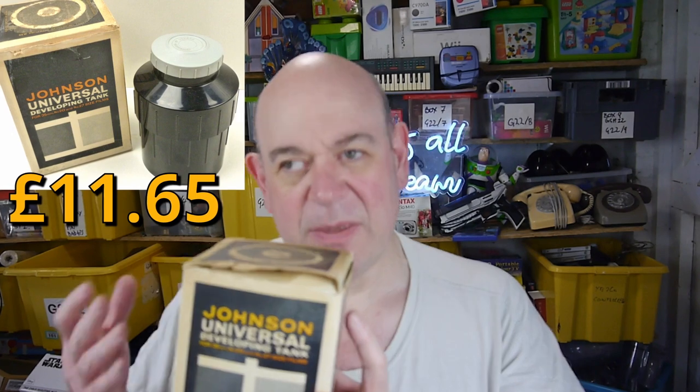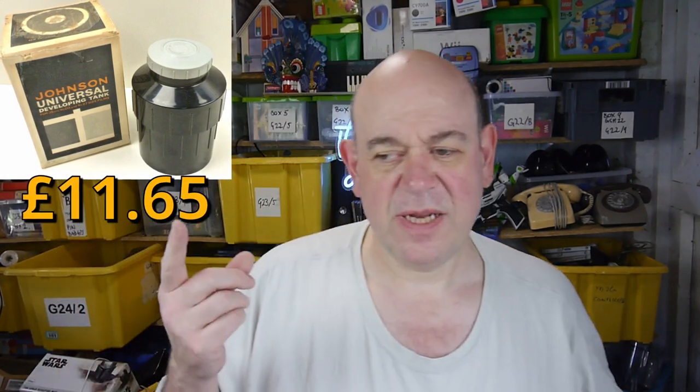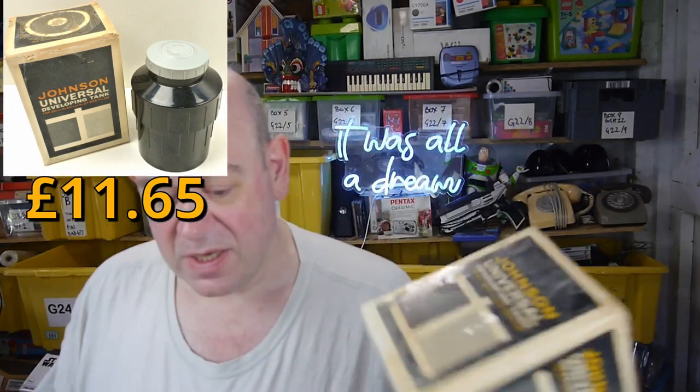That developing tank cost me - it was one of the things from the man with the green van. I bought it as part of a pound bundle, alongside a memory card I got £7.95 for and a camera for about £25, so this was just gravy. Also sold: a vintage hostess trolley by Woodmet - probably the best make. It didn't have great wheels but I got £30 for it. I've had it over two years but only listed it six months - it was the wrong size for the photo bay.